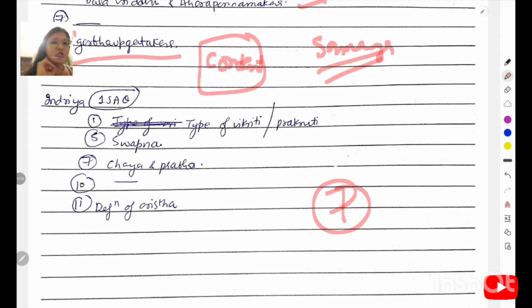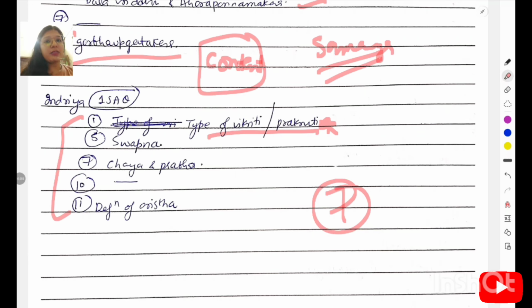1 SAQ and 2 MCQs are coming. So in this you just have to focus on these 5 headings for the SAQ, and maybe MCQs can come from this portion. In the first chapter, the types of vikriti and varna are there, which is the good varna and which is the bad varna, along with the prakriti classification. Sometimes they can ask what the prakriti classification is according to Indriya Sthana, because prakriti types are explained differently in Charaka Sthana, but Indriya Sthana explains it differently, so they can ask like that.